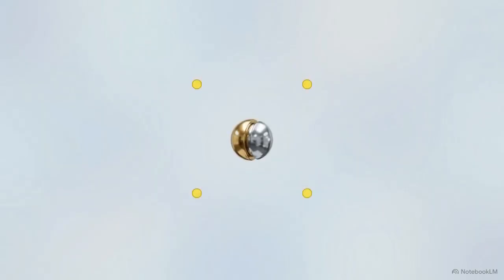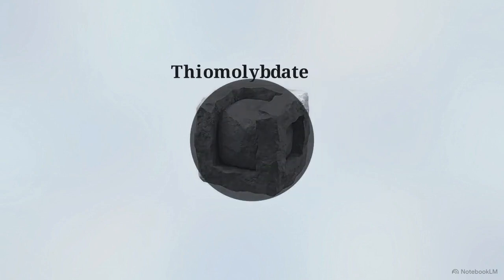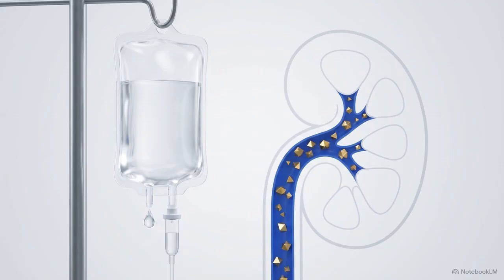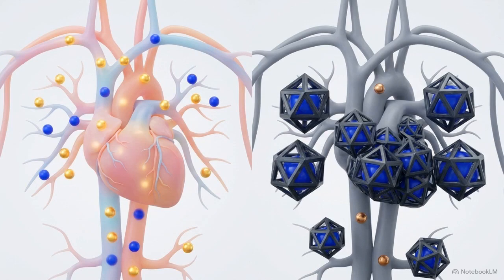Excess molybdenum also reacts with sulfur to form thiomolybdates. These compounds bind to circulating copper with high affinity, creating an insoluble complex that the body cannot break down. Treatment requires a dual approach: aggressive intravenous saline to maximize renal clearance of the molybdenum, paired with oral copper supplements to saturate the thiomolybdate traps and restore available copper levels. In these extreme cases, an element required for health becomes a systemic antagonist that starves the body of copper.